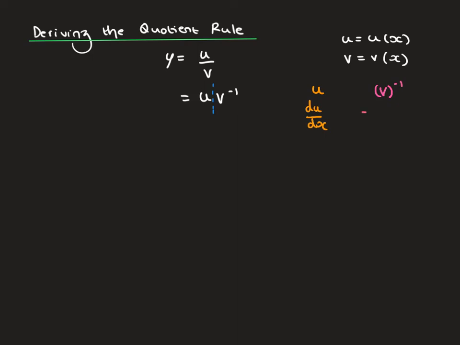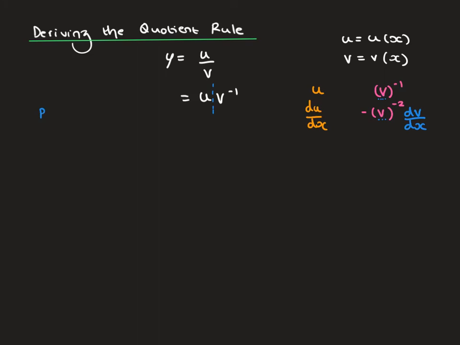So multiply by the power, negative 1. We then reduce the power down to negative 2, but we have to multiply by the derivative of what's inside. So we need to multiply by dv by dx, and that is what we get when we differentiate v to the power of negative 1, because remember, we are differentiating with respect to x. Now, this little process that I've used here is something we call implicit differentiation, because we are differentiating v with respect to x, even though we don't know what v is specifically in terms of x. And you'll learn about that in the next chapter of differentiation.